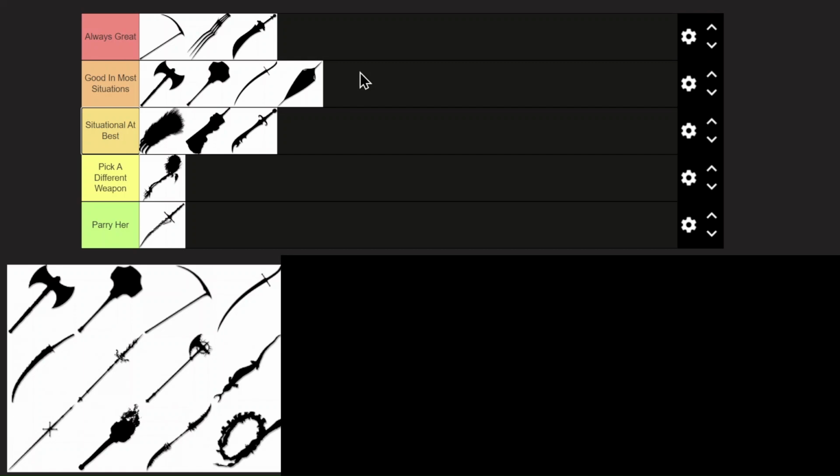On top of that, they have decent range, and they are thrusting damage. Thrusting damage has an innate bonus just because it's really easy to counter hit her if you know how to predict her doing the triple slash attack and the timing for punishing her startup on that. So I think good in most situations is a pretty good spot for it, honestly.